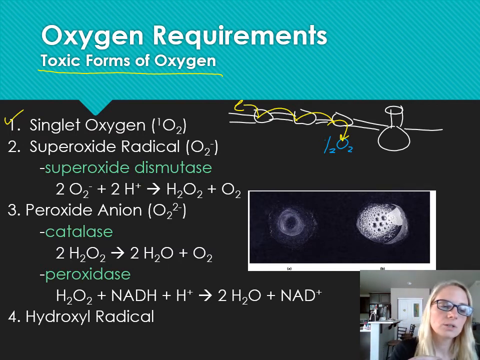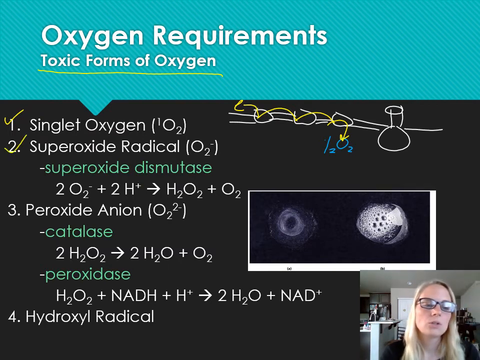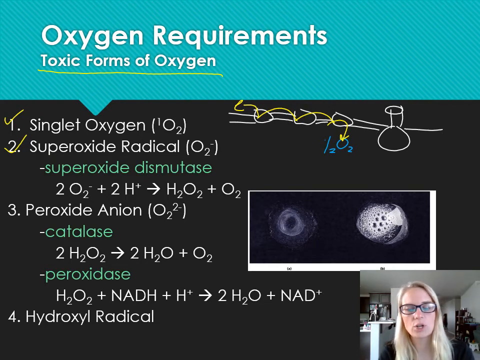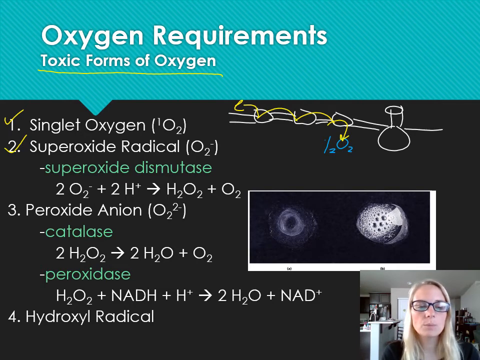The next one is called a superoxide radical. A superoxide radical is produced in the process of the electron transport chain, the normal, day-to-day actions of your mitochondria, or you as the bacterial cell. You end up producing this radical, O2-. So it's again got extra negative charges to it.